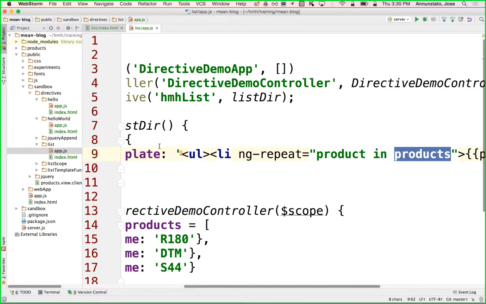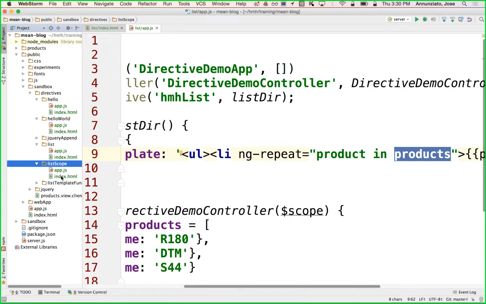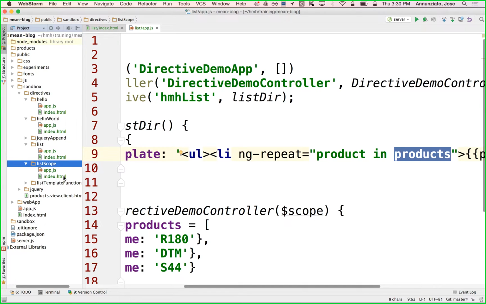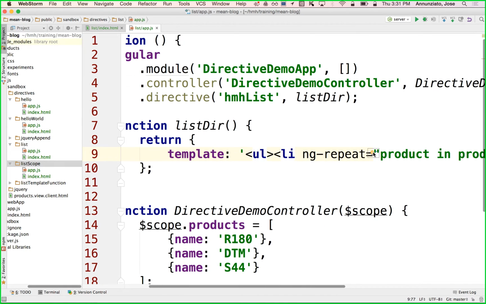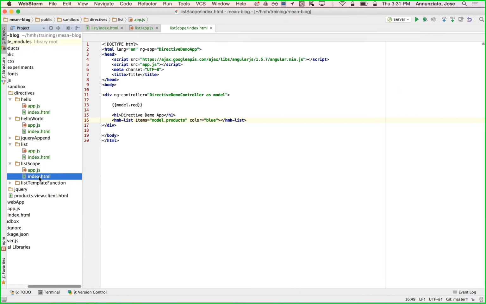So a better approach would be to have a kind of interface where I am going to render this as a list, but I don't want to be bound to the context that I'm in. I want somebody to pass me through some kind of API what the products are, and I'll assume that those products will have some kind of name, and then I'll render those names internally.